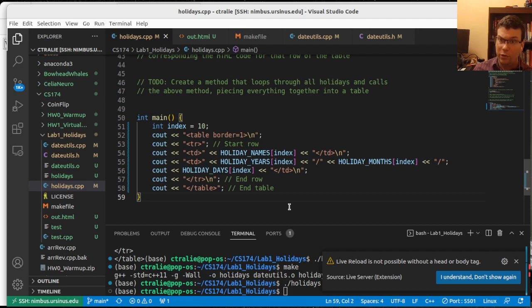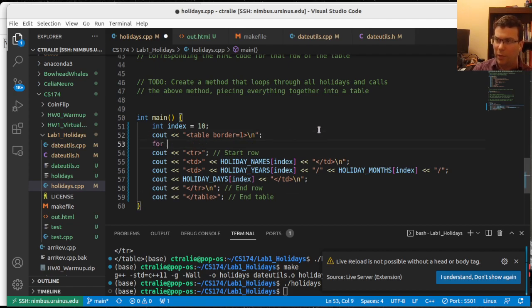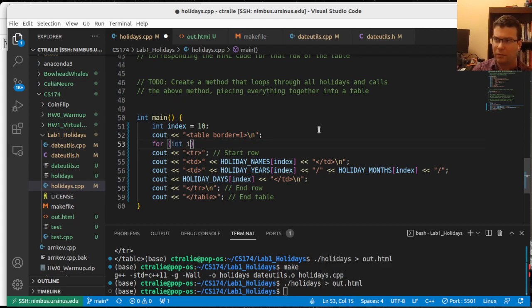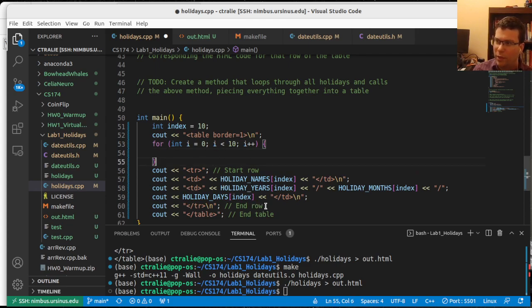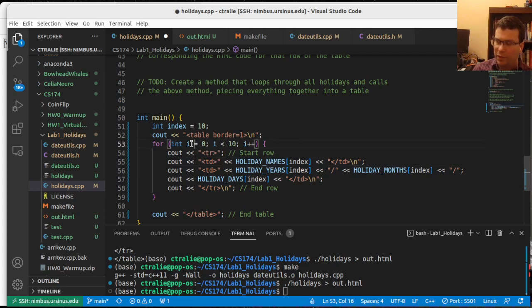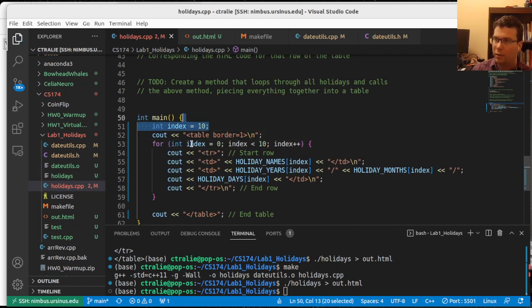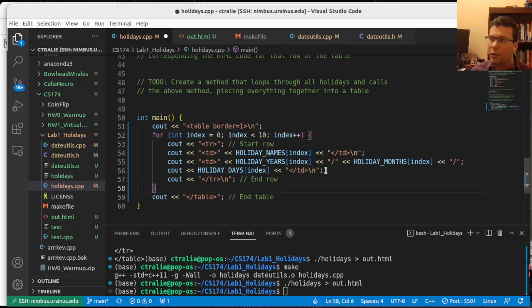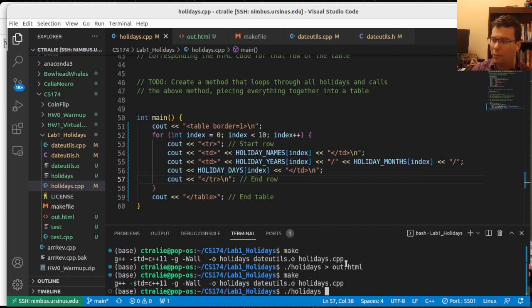Now, in this assignment, you're going to have to output multiple holidays. So maybe I want multiple different rows. Maybe I'll just put the first 10 here. And so maybe I'll just copy and paste this code inside here. Actually, let me make this index here. And so now, this is going to be a little bit neat, powerful, I think you'll see already. Now index is a variable, and so I can actually output something different for each row here.